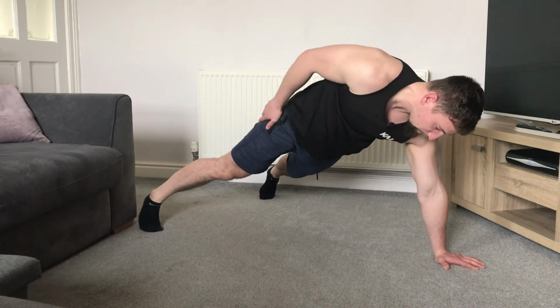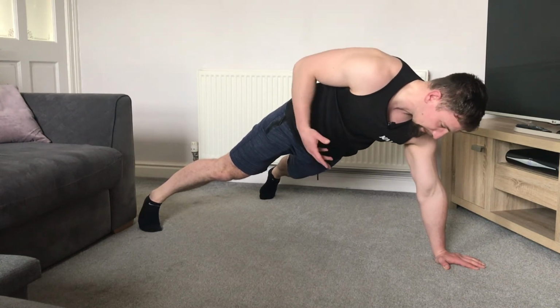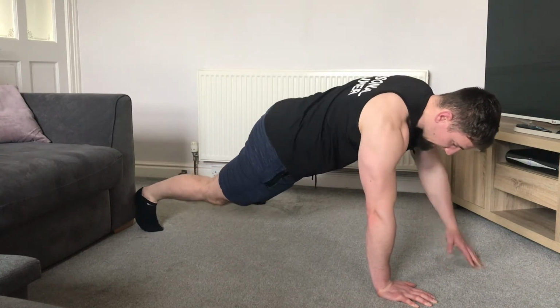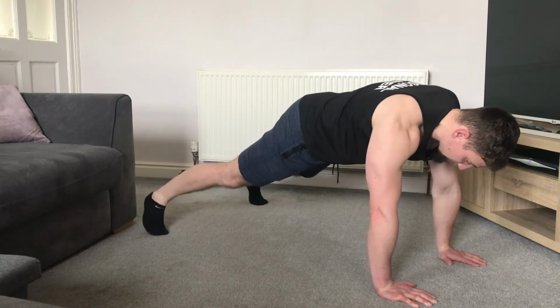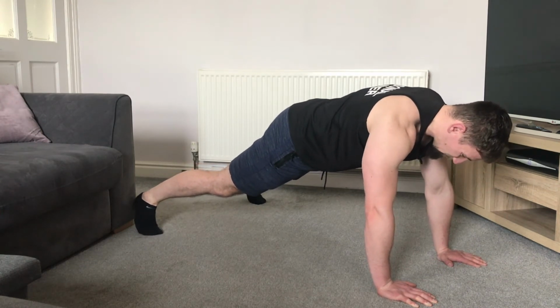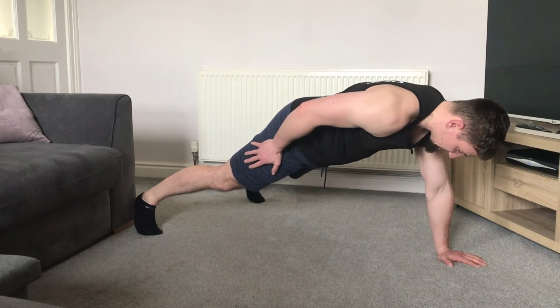Now my body's compensated, and it's going to try to make it easier all the time. So when I take my hand off, I want to avoid that. That's why I'm going to bring my feet wide. Before I lift it, I'm going to tighten up. I'm going to really focus on holding myself square. And then I'm going to hold it from that point.